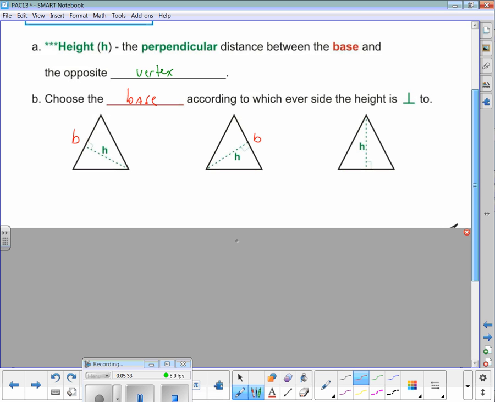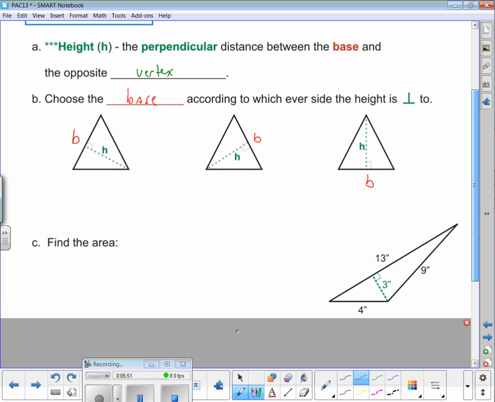And the third one is the way you normally want to think of the base, that it sits on the base, but it doesn't have to sit on the base, right? All three of those are possible. And so you just got to make sure you use the correct numbers and run your formula. If you do that, you'll be in good shape. Let's do some examples.